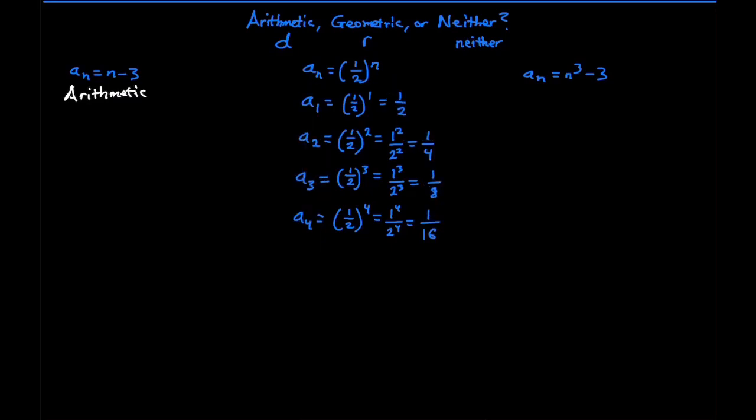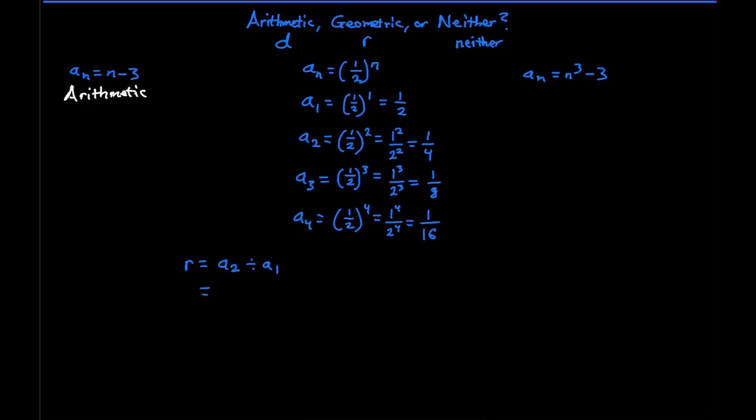So now, because it's not arithmetic, we'll go and check if it's geometric. You find r by saying A2 divided by A1. So it's a term divided by the one right before it. If you want, because these are all fractions, you can even write it sideways. Normally we think about it like this when it's integers, but when it's fractions, you have A2 divided by A1. This is one way to do it.